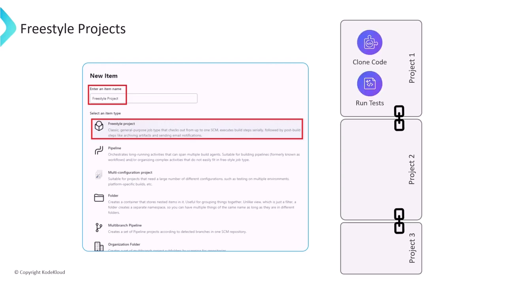So you can have a project for cloning your code and running the unit test cases. You can have another project for building a Docker image and publishing it to a container repository. And you can have a third project for deploying the application. So it's like a simple to-do list with straightforward basic tasks. But what if you're building a complex application with multiple features or need to deploy to different environments based on some conditions? Well, this is still supported in a freestyle project, but is generally not recommended due to its limitations.